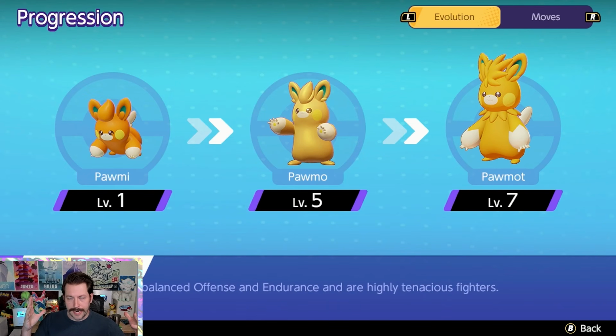Let's do it. First, let's take a look at our progression right here from Pawmi at level 1 to Pawmo at level 5 when you also get a move, and Pawmot at level 7. Very little time spent as Pawmo. This is your Pokemon, an intermediate all-rounder that I think is actually a little trickier than some of the Pokemon on the roster.